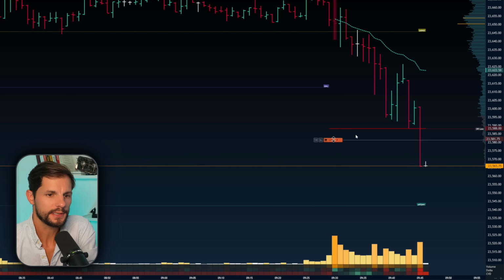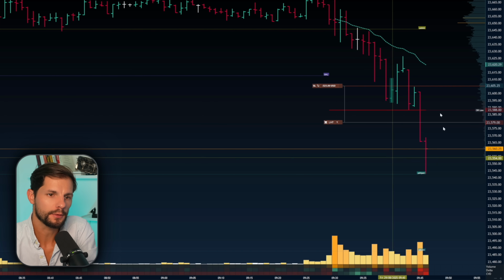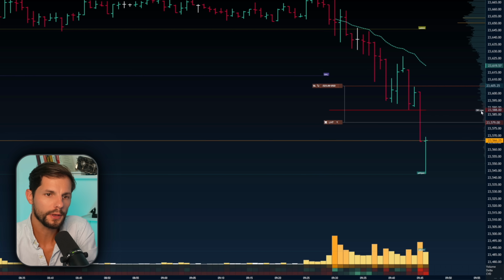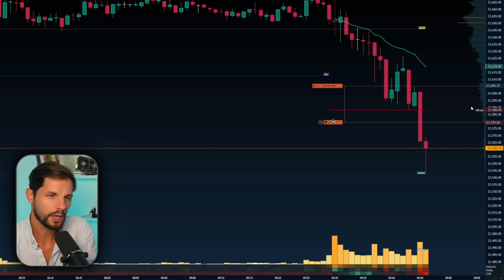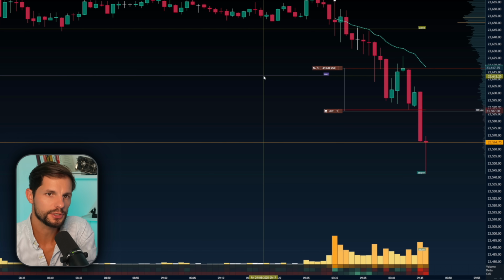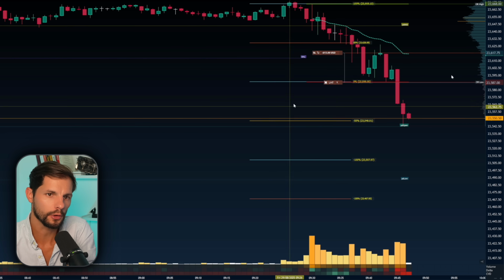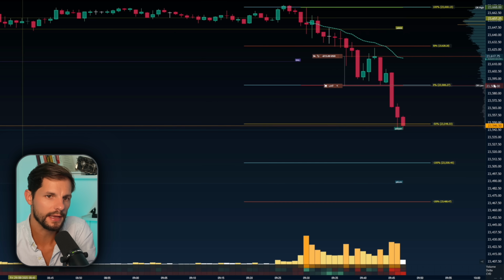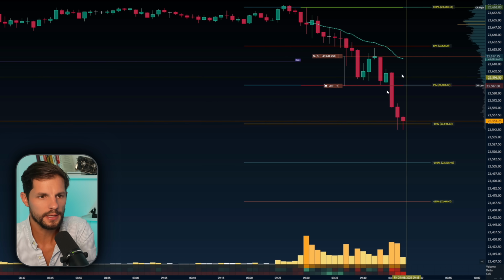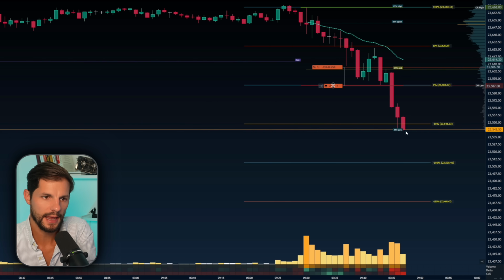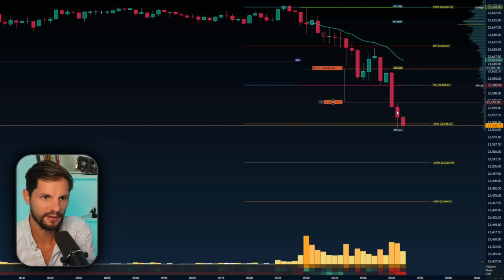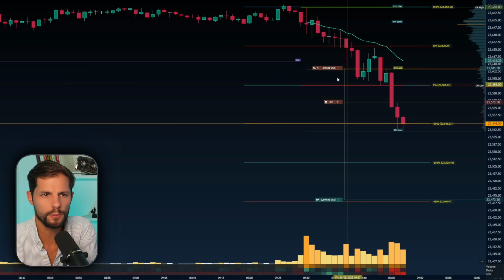So on this day, we have the market breaking below the opening range low. This is the 1 minute chart, and we have the opening range high at 23,668 and the opening range low at 23,587. So what I've done here, we've seen the break, quite an extended candle. And this is what I was saying earlier about having the stop on the opposite side. That would be quite a lot of risk.